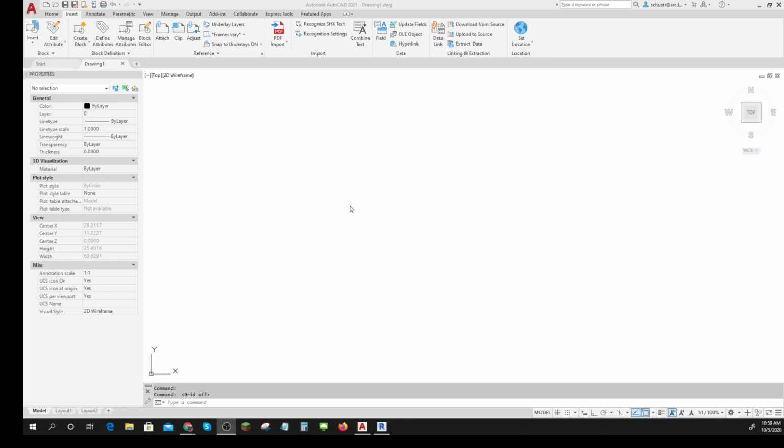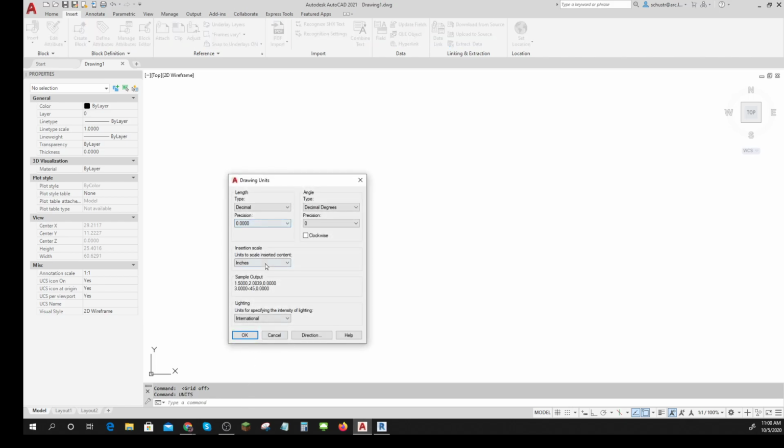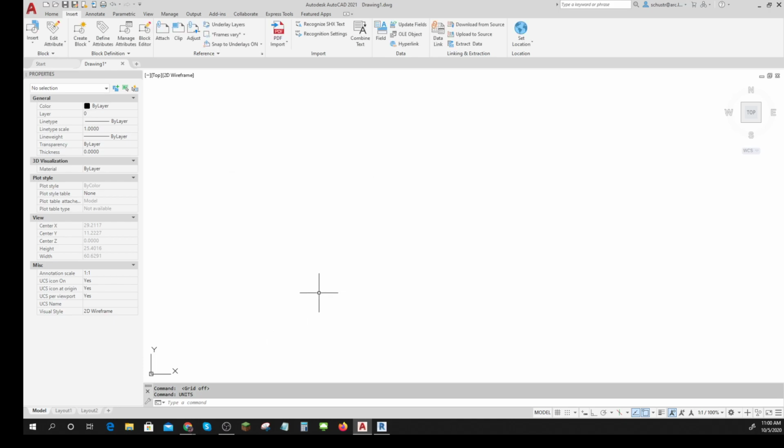So let me look at this really quick. I'm going to set my units here in AutoCAD to be civil. So units, decimal feet. I can change this to my surveyor's units. Go to feet and inches. Okay, and your job is to read the assessor's layout and actually draw the thing. If you need to trace it, you can, but ideally you're going to draw it.